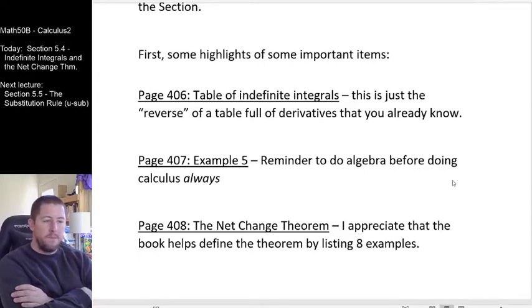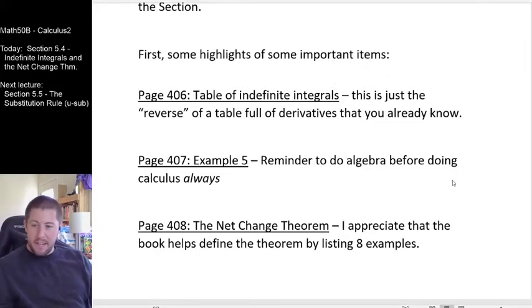Finally, on page 408, the book defines the net change theorem, which is clearly sort of the namesake of this section right here. The net change theorem isn't anything too crazy. It's really just sort of an alternate formulation of the fundamental theorem of calculus, saying that for a definite integral, we're going to find the indefinite integral, and we're going to apply the upper bound to the indefinite integral's value and subtract off the lower bound being applied to the indefinite integral's value. But the meaningful part about the net change theorem is that it's sort of expressed in terms of a significant number of applications, saying why we care to compute definite integrals.